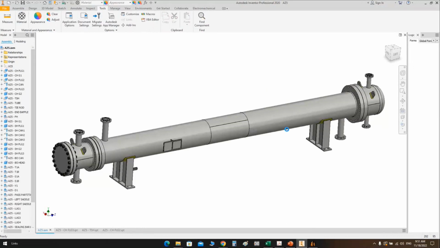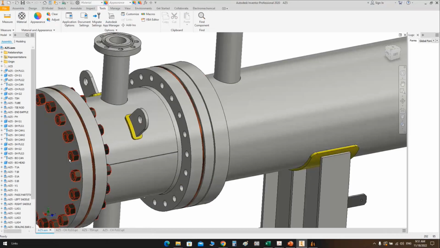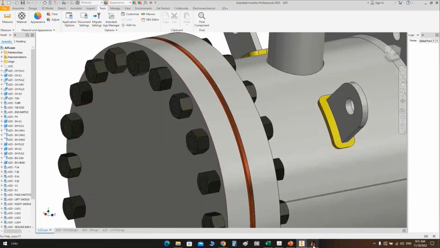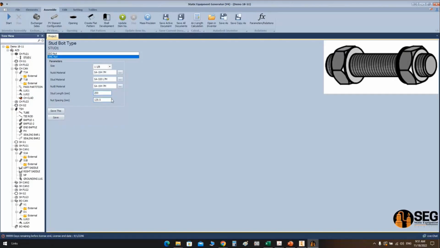So we may need to increase the length of this stud bolt a little bit. So let's come back here and adjust the length.